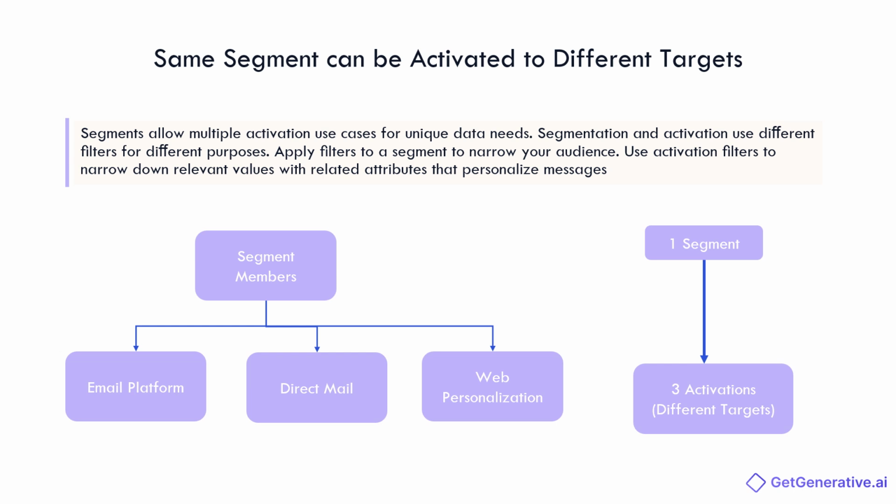An example here is you have segmented the members. You want to send this list to an email platform. You want to send this list for web personalization. You even want it to mail directly. There can be more avenues where you want to send a curated list to your customer service team within the CRM. There are more and more examples. But the idea is that the segmentation we have done can allow you multiple activations.